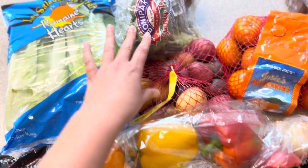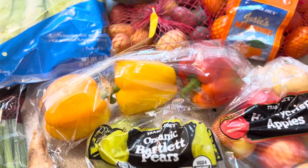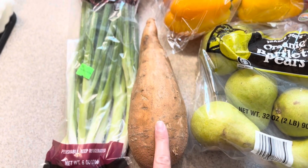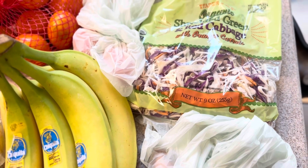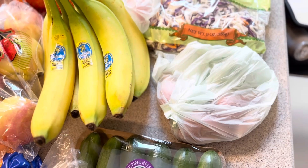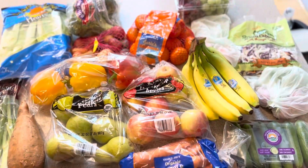Carrots are for snacking and mixing into rice and pasta dishes. Green onions are to top some of my dishes this week. Peppers I use in whatever dishes I need them for and as a veggie snack on the side. Sweet potato — I'm thinking maybe sweet potato mac and cheese. I got some shredded cabbage for egg roll bowls, and three shallots for French onion soup, since shallots might be easier on my stomach than regular onions.